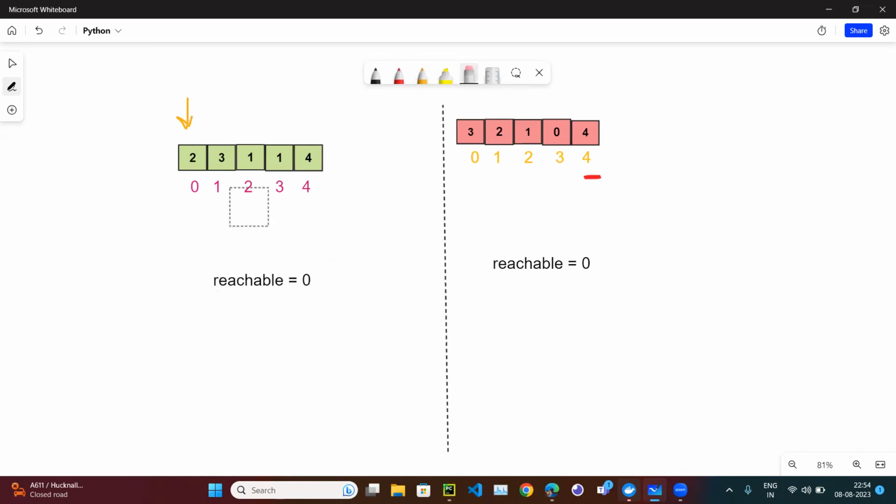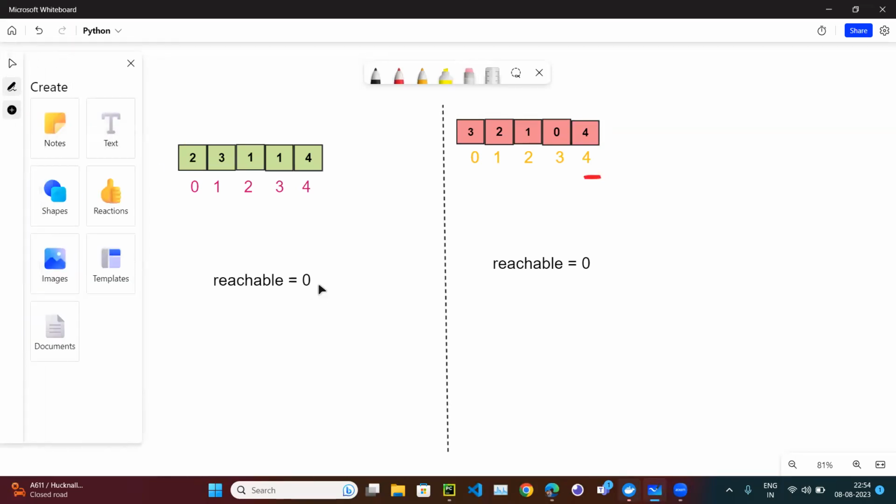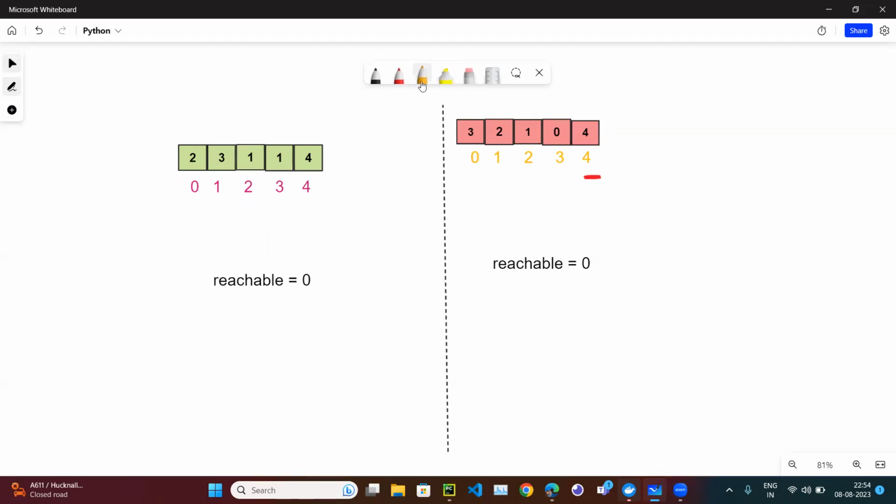So how are we going to do it? If you are at index 0, because you are starting here, what is the maximum you can reach? The maximum you can jump is 2 steps, so you will reach position number 2. How do you calculate it? Current index 0 and the number 2, so it is going to reach index 2. So the maximum you can reach is 2.